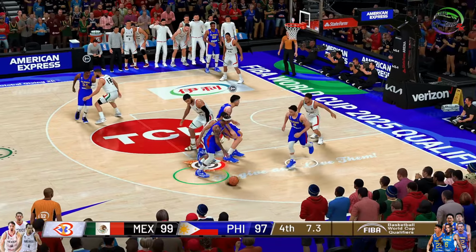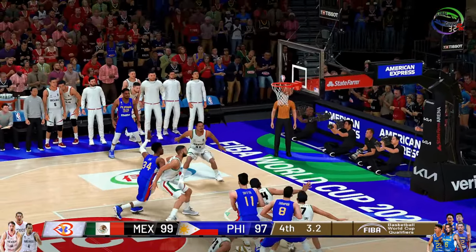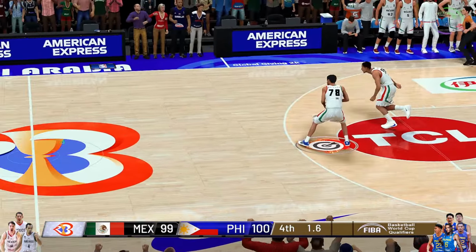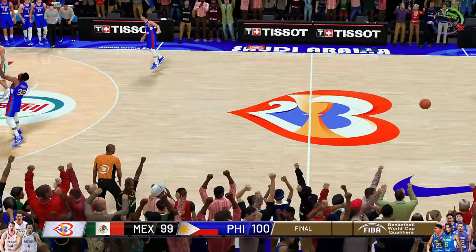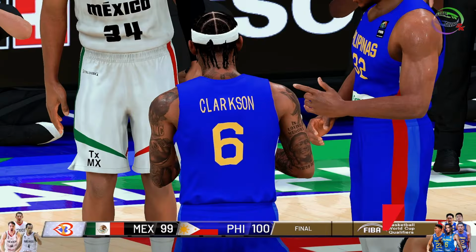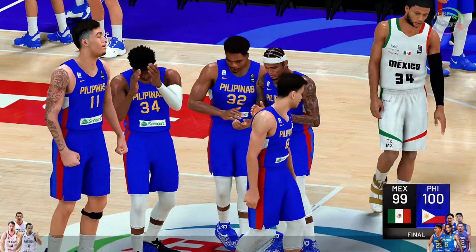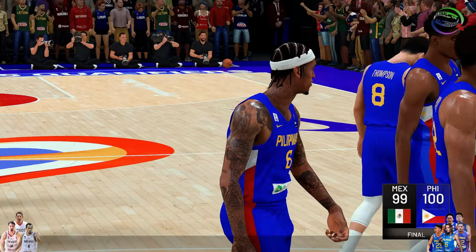Clarkson outside. Pass to Thompson. There's the triple. And buries it from deep. That's Clarkson. Game on the line, wanting the basketball. So the home crowd happy here as they get the victory. That was an incredible night of hoops. A tremendous finish. They waited until the very last moment to seal it. And so many times we see these close games won by the home team.